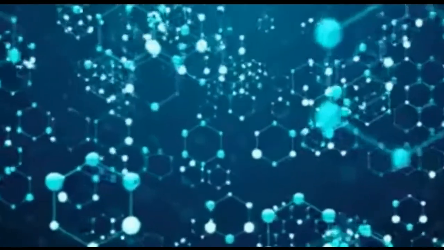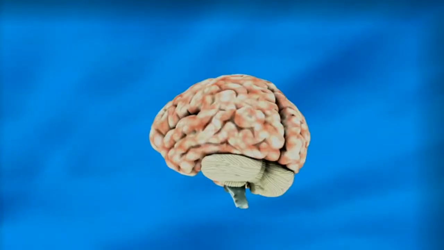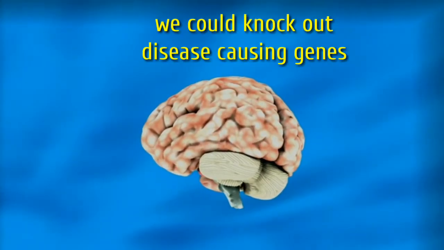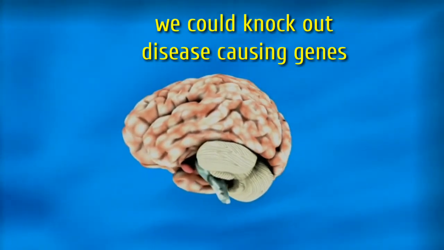Unlike other gene delivery techniques such as engineered viruses, CRISPR gold nanoparticles offer many advantages in delivering Cas9 enzyme. Researchers were able to show that if you are injected with CRISPR gold nanoparticles into the brain, then you could knock out disease-causing genes and actually see fairly significant behavior changes.